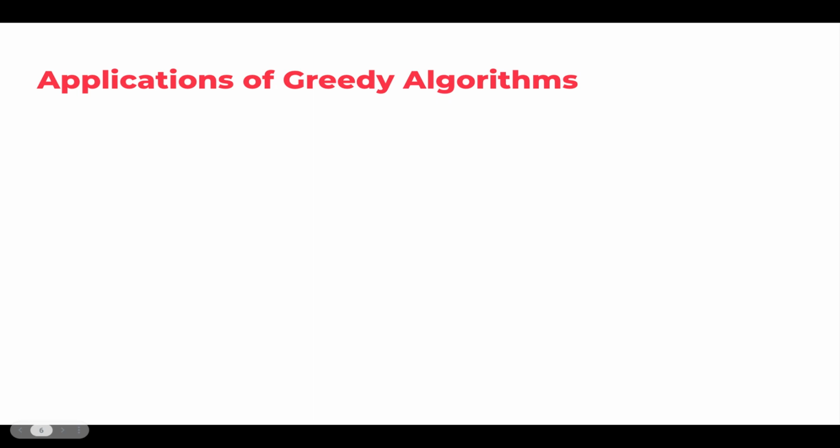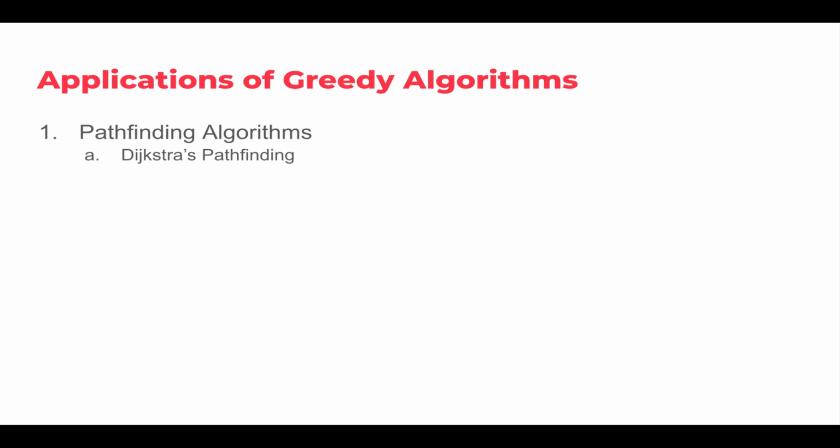Okay, so let's ask ourselves the applications of these greedy algorithms. Most of these applications you've already seen, or you're probably going to see, and they're very, very common already. So one example is what we've been covering here, pathfinding algorithms, and we've been doing it in the most layman's way. However, you will be able to see Dijkstra's pathfinding algorithm in the future.